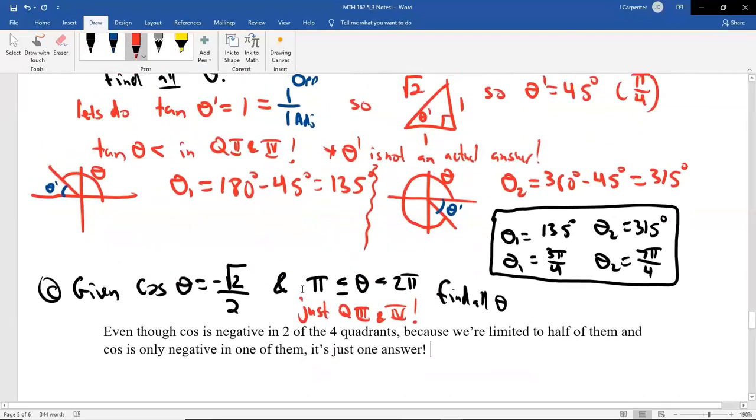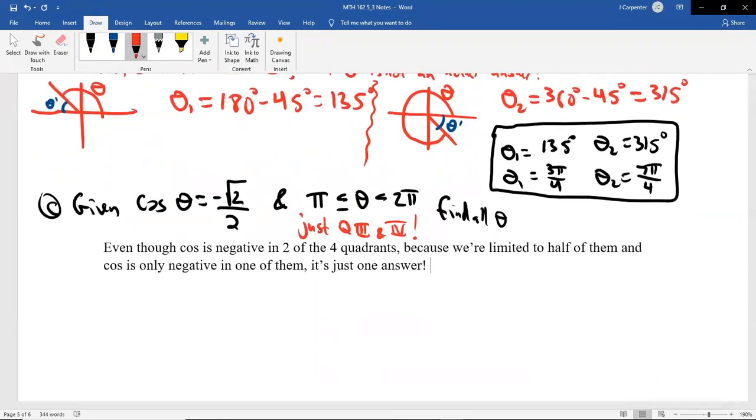And when we open ourselves up to what we call the quadrantal angles, which is coming today, which are the 0, 90, 180, 270, and 360, once we learn how to do sines, cosines, and tangents of them, we can actually use the full 360 degrees and still sometimes only have one answer with those because they work different than the 30, 60, 90, 45, 45, 90 triangles.